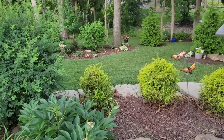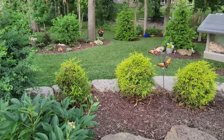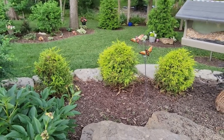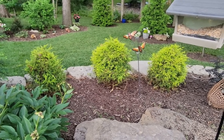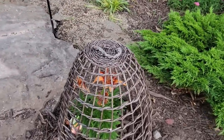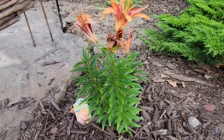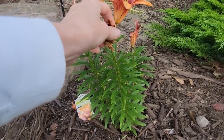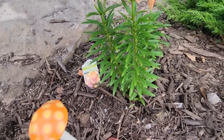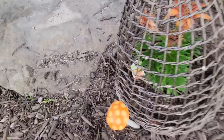When we put in the yard, we had a landscaper come out who did the terracing that you'll see in a minute. One of the pieces of advice they gave me is to have a repeating element to tie everything together. So you will see the gold mop cypress, false cypress, throughout the yard. And that's my repeating element. I planted an Asian lily. Since it's new, that might be the only blooms I get this year. It's, let's see, Orange Sensation. And that is something the rabbits will definitely eat, so I have to keep that covered.